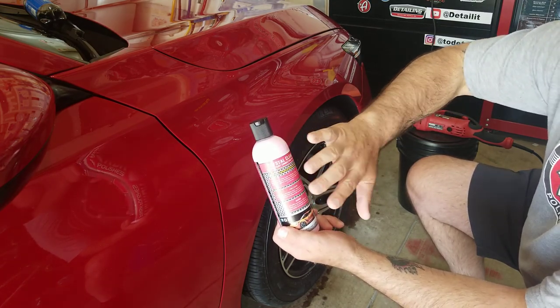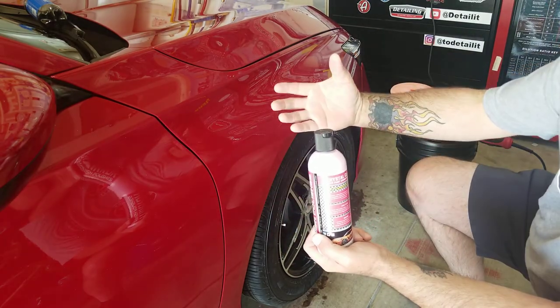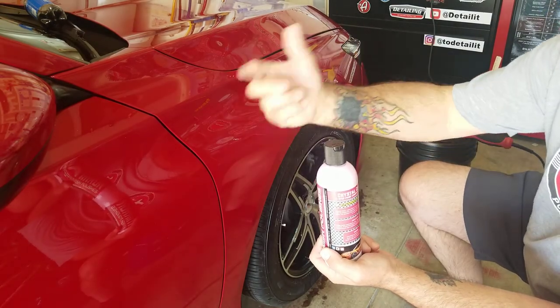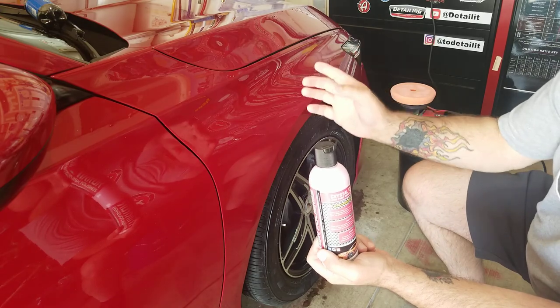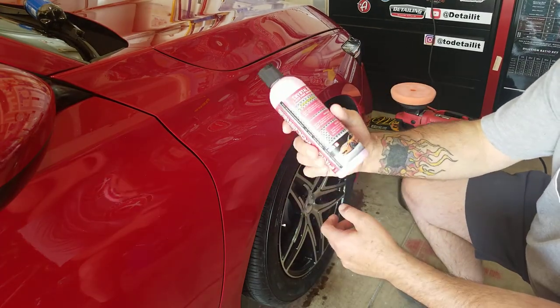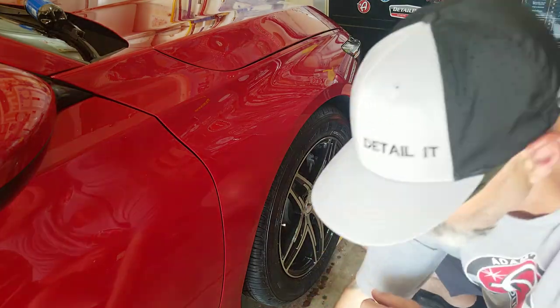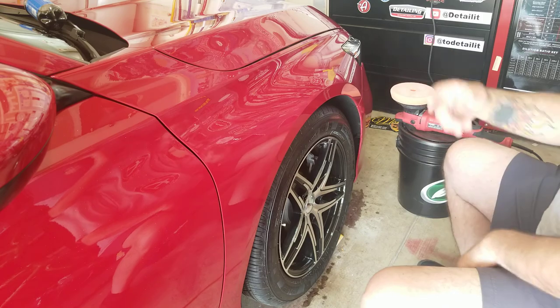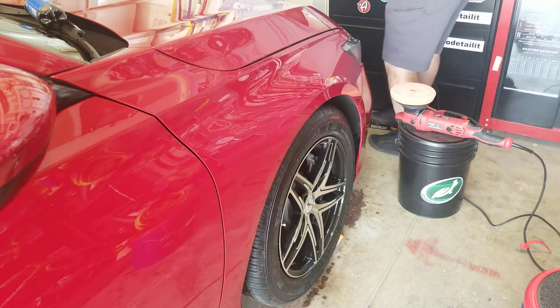And then I used a heavier cutting pad to get better results. So if you need a more aggressive cut, sometimes you can just use a wool pad, a microfiber pad, Eurofiber, or firm foam. So that's what I chose to do. This is a very light polish, and I just used a heavier, more firm foam to get better results. So I'm gonna buff that off real quick. See how hard it is to get off the panel.